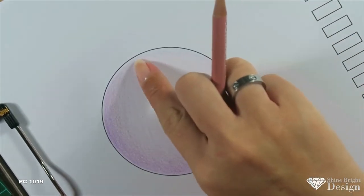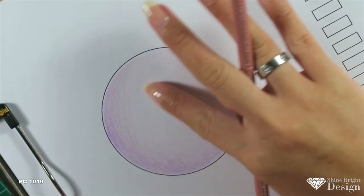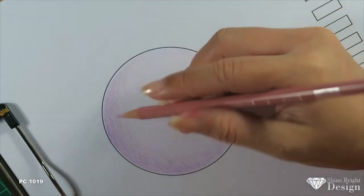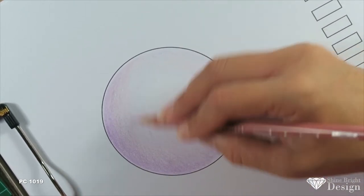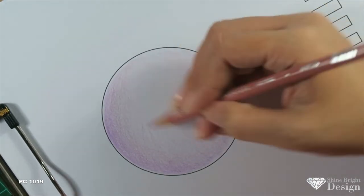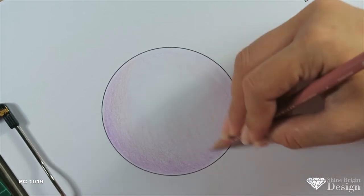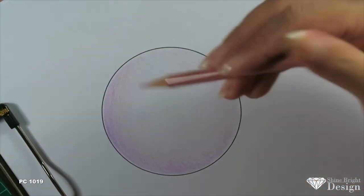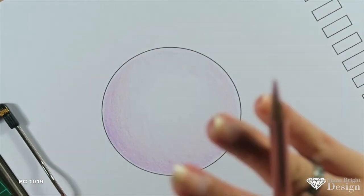So as you can see, I'm building more of this color here and here because my highlight points will be in the center and then the lighting behind the orb. But you still want this color placed down throughout the whole thing, but you want more layers of this one color here and here. So when you're doing skin, you still want to place the one color over the base because it's a lighter color. But you want more layers in the shadow points.